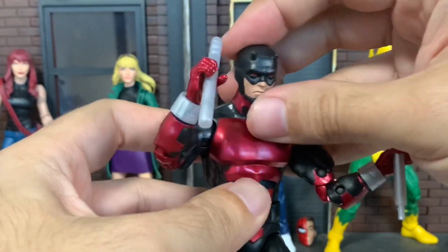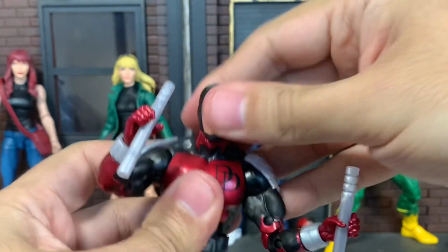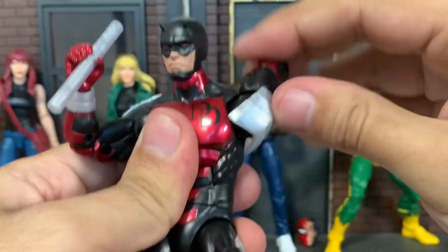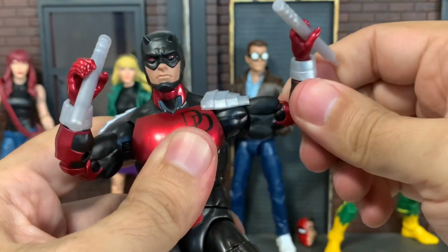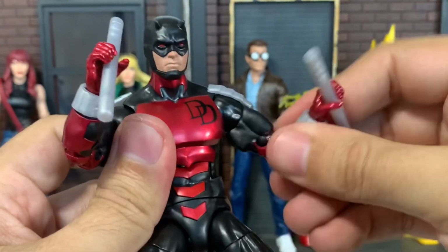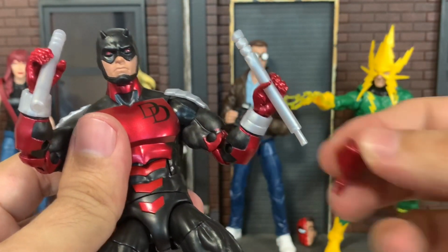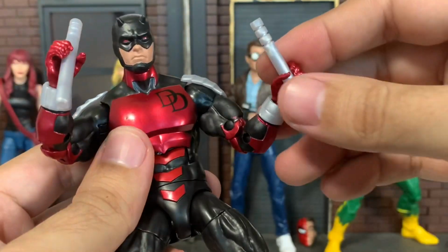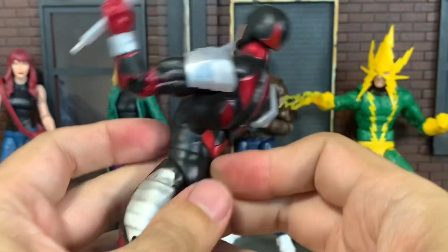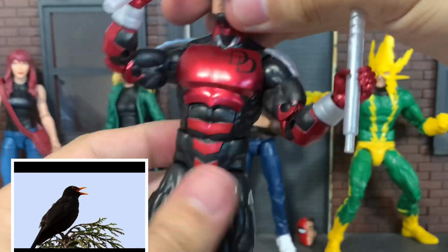So to quickly go over his articulation, oops, popped the head right off. He got up, down, nice tilt, left, right. So these are attached to the balls, so you get a full 360, but they will slide up and still hinder articulation when it goes along the body there. Bicep, double jointed, and both sets of hands have the same type up-down hinge. So, got a nice ab crunch, real nice ab crunch. And waist swivel.